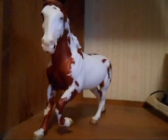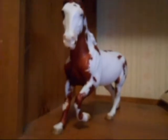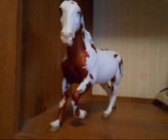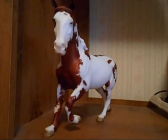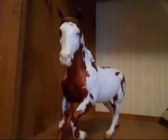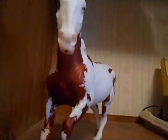And I got mine off of eBay. I think it was eBay or Amazon. I'm not really sure. He was like $45. He's not too bad, not too cheap either. It's like your average everyday Breyer horse model, traditional size, expense, price thing.